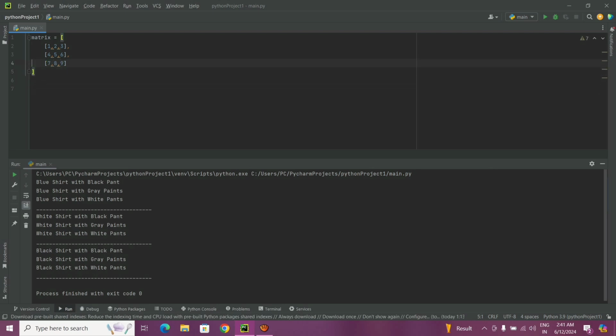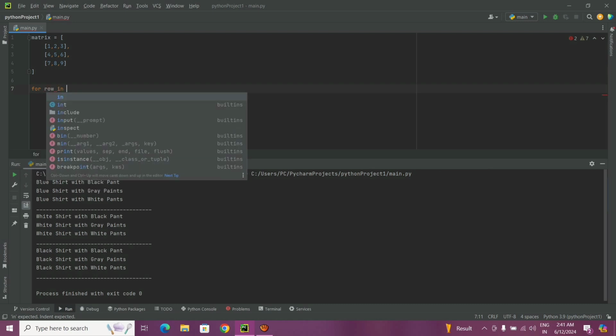Each list represents a row in the matrix. So this is the first row, this is the second, and this is the third, and every row contains these numbers. We are going to iterate through each number and each row in this matrix.